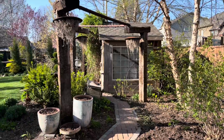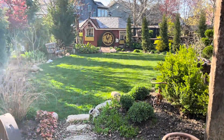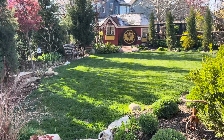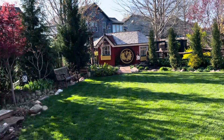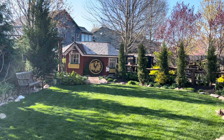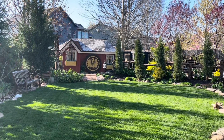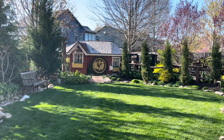So anyway, all right, let's maybe go this way and shoot this. Now, I know I saw you do a chicken coop. Yep, that's it back there. And the chicken coop is right there, right? Yep. And so, do you have chickens? They are on order. They will be here July 1st. We will be parents of, I believe, 6.